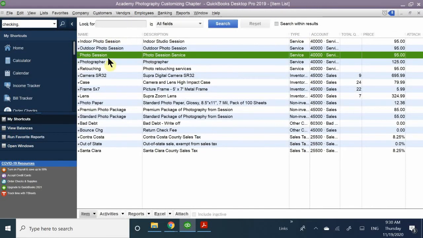So here you go. That's where it does. It populates at the very top. It's going to be the first one that you set up. So every time I bill my customer, right, and I choose this as an item, I can charge them again for the photo session. And we'll talk about filling out the sales receipts or even the invoices in chapter 2. Okay, so there you go. I built my first service item.